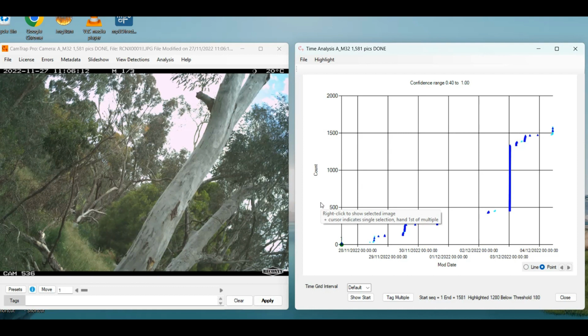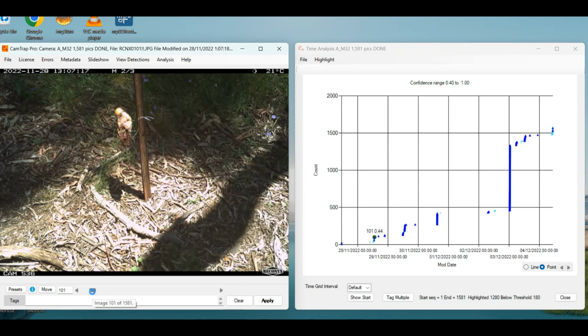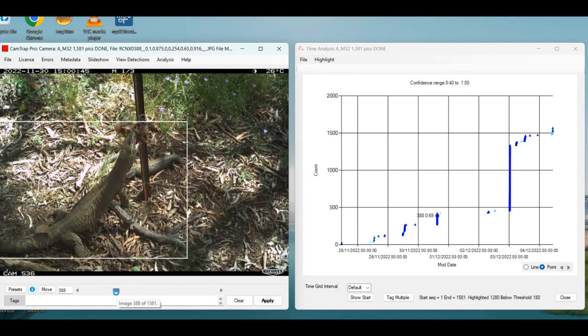Okay, well now if we start scrolling through the data, if we just move on a bit, and also show that detections are enabled, we can see that we've got a bounding box drawn around an animal.